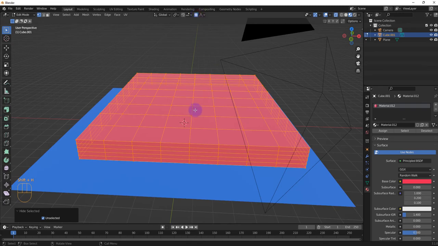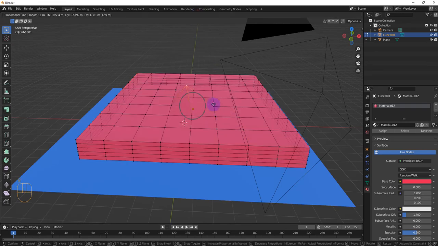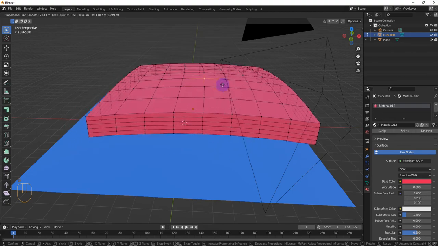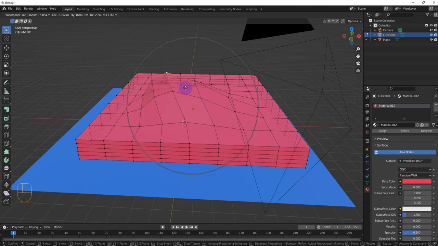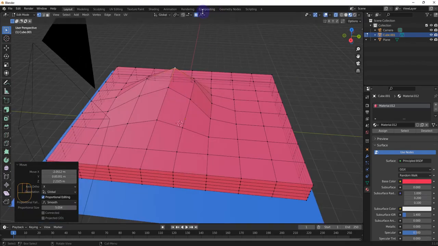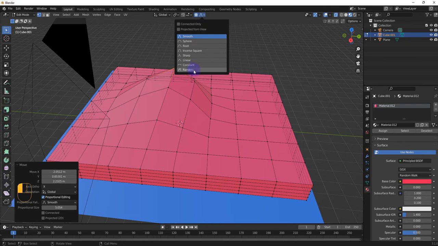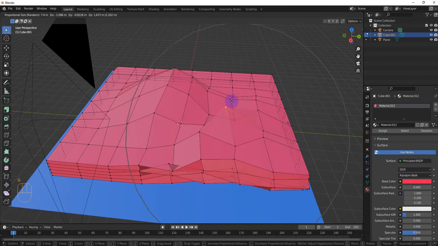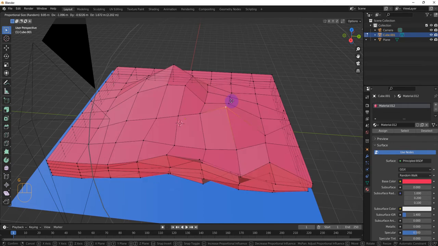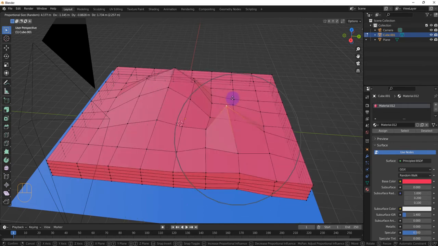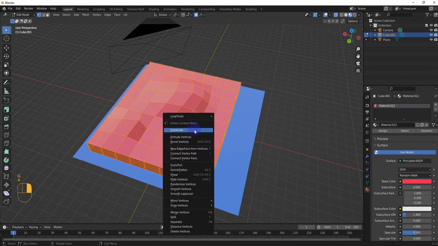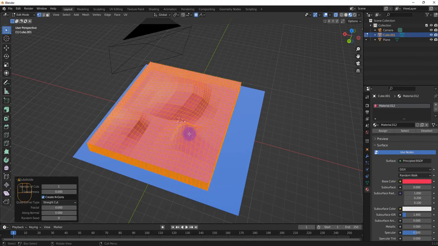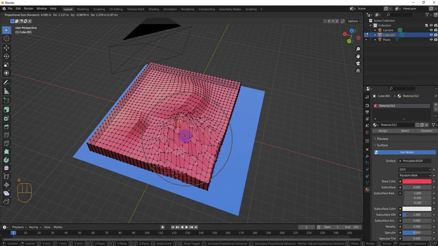Now let's do some proportional editing. Pick this one, G. Move things around. We can even do some proportional editing, but with randomness, so it looks a little weird, right? But still not bad. If we increase the resolution of this, or the subdivide, press A, this will look a lot better when we do the randomness, right? Like that.